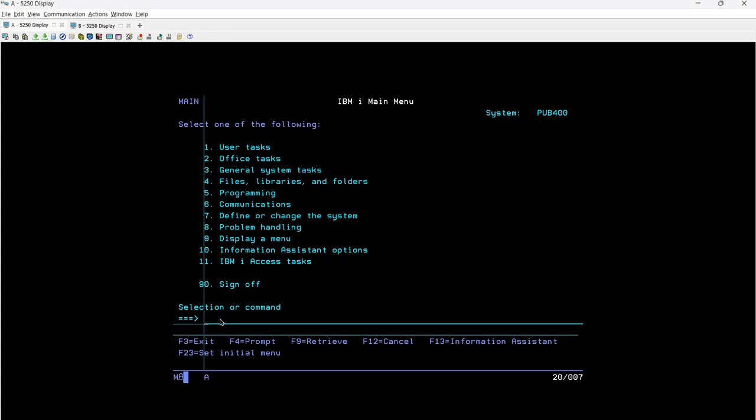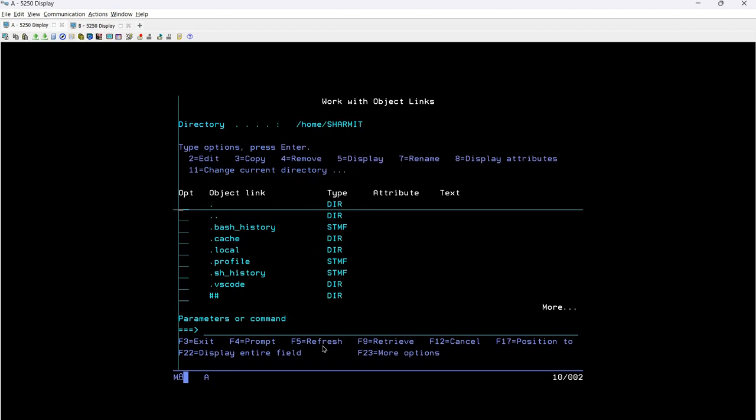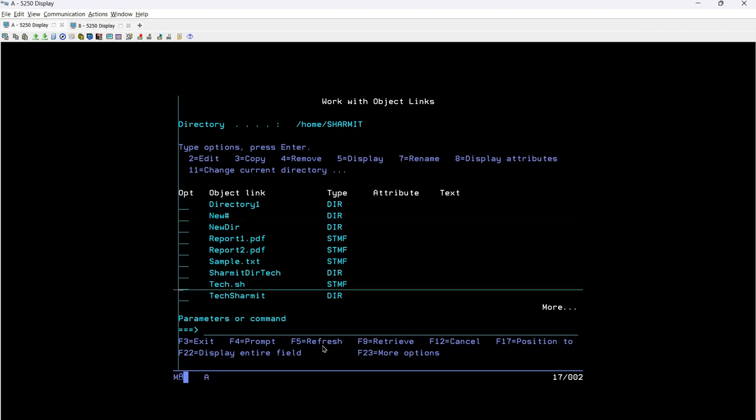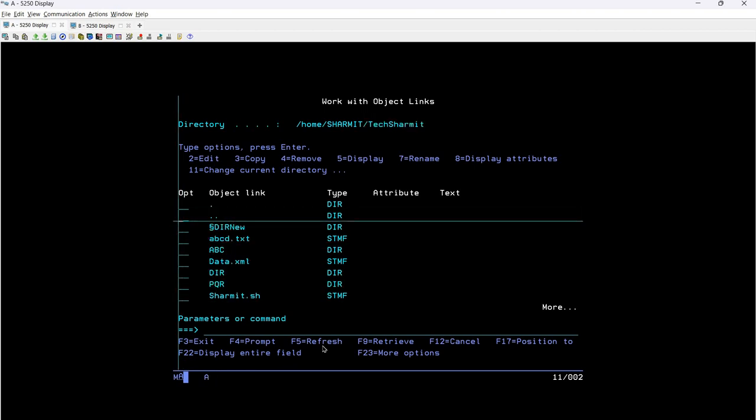Okay, so let's start with the practical thing. Here I'll write WRKLNK, which will open the Work with Object Links screen. Here I'll page down to reach my directory, which is Sharmit, then take option 5. Then we have one file, sharmit.sh, and taking option 2 here, this file is already an executable file.